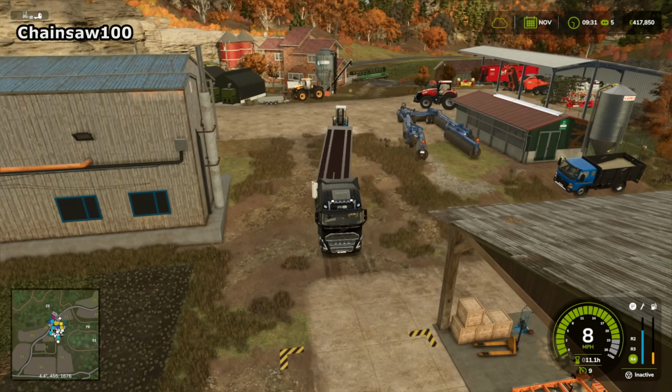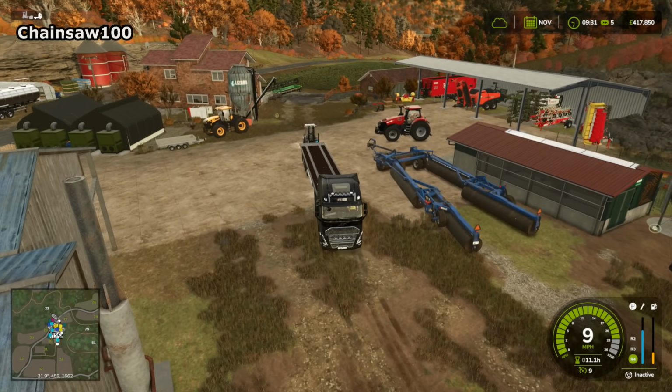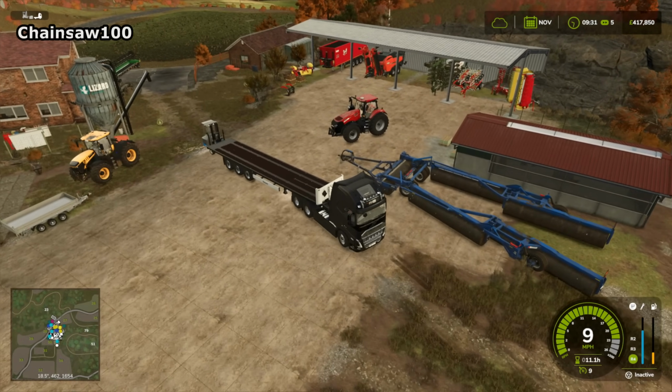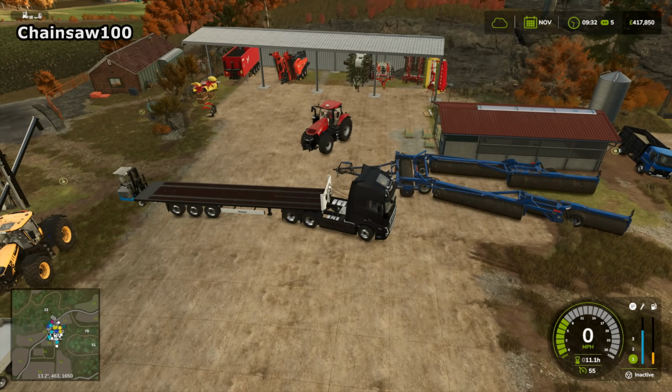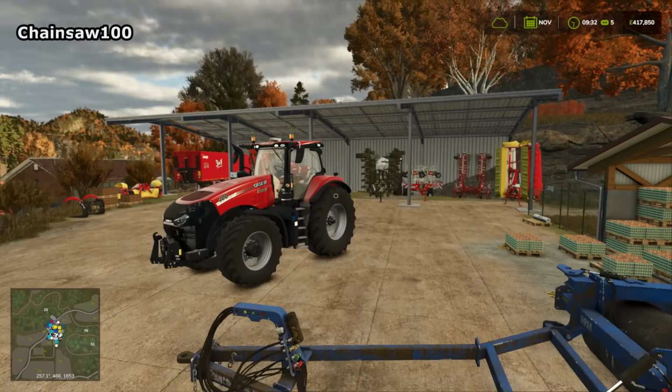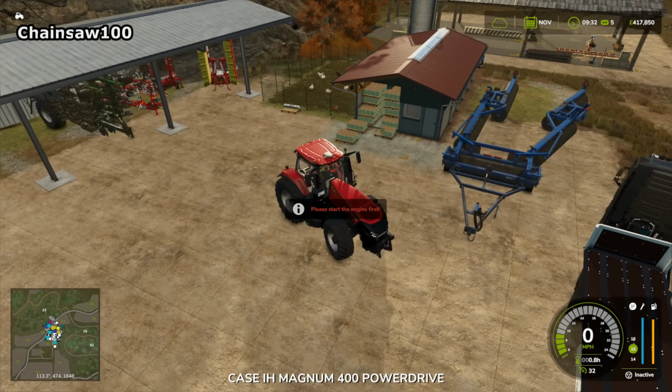Just going to reverse this into a position to get loaded, and we'll use the forklift on board to load the trailer. That Case tractor will probably have to move out of the way though. Just drop the forklift off and I'll jump into the Case and move that. And then we'll get the eggs loaded up.